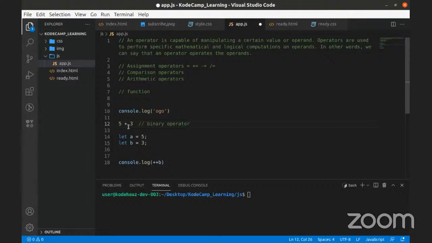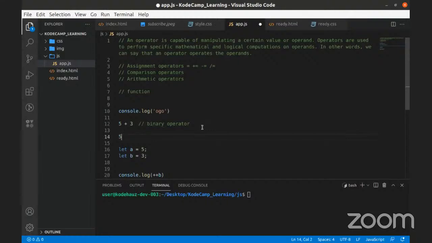The binary operator here is this plus, because you can't say 5 plus. 5 plus what? So you need two numbers, or more numbers, to actually use this plus. The same goes for minus. The same goes for multiplications. Those are binary operators.